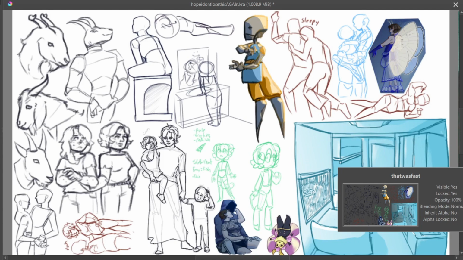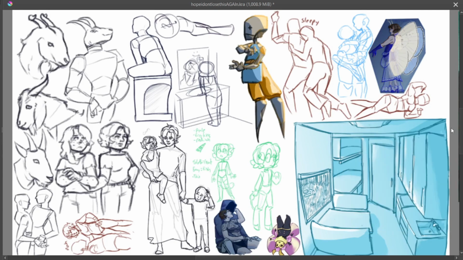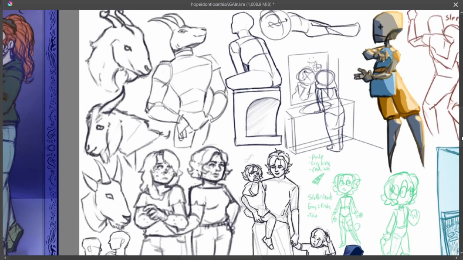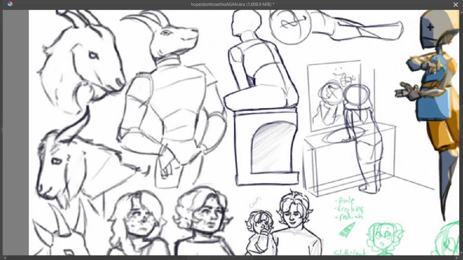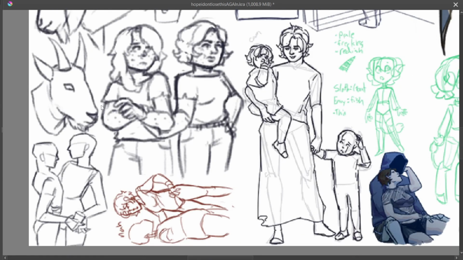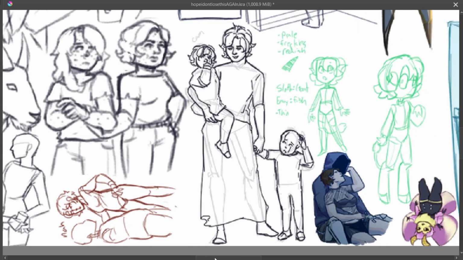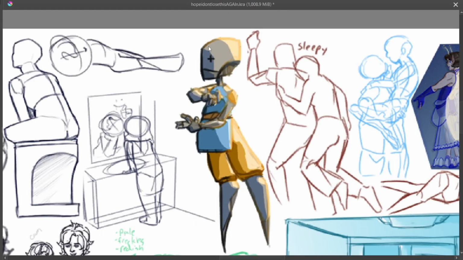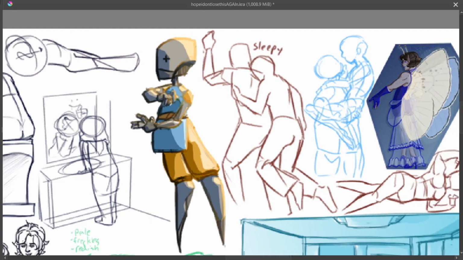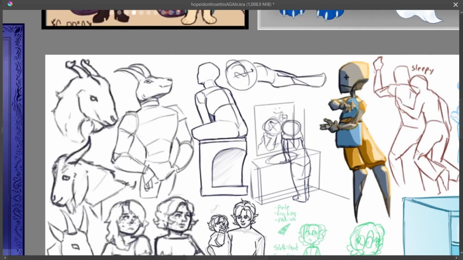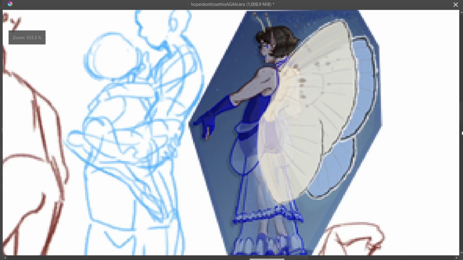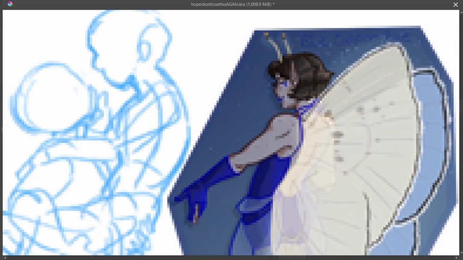This one's called That Was Fast. I probably named it that because this flew by super fast, because I just sketched stuff out, just like a lot. And you can see the sketch of that bathroom scene, Mina and Mist again, sketching of the kids and again. This robot was fun. I just wanted to make shapes, and then I did. A lot of these are just kind of vague figure studies or animal studies. Yeah, she's so crunchy. She's really crunched up when she's small.